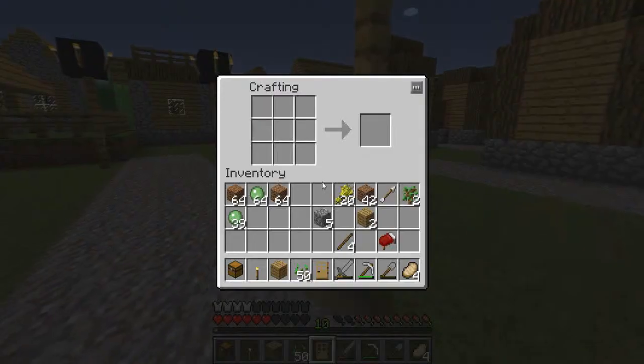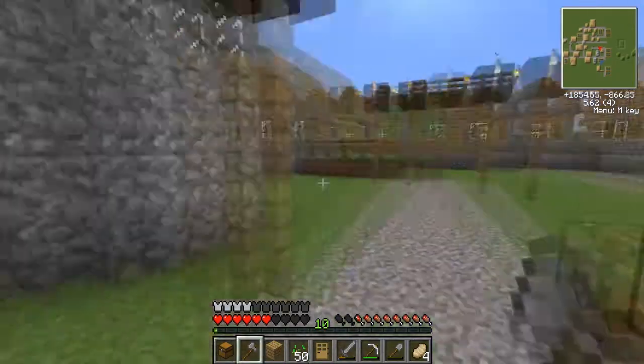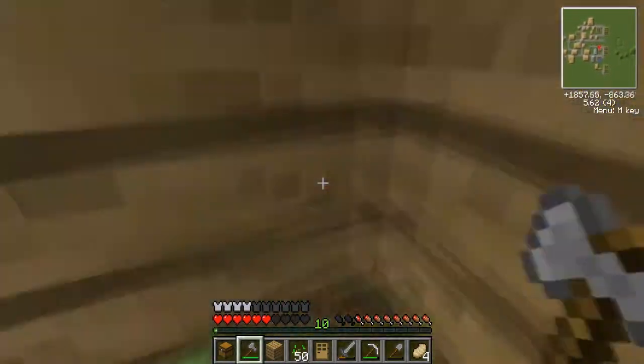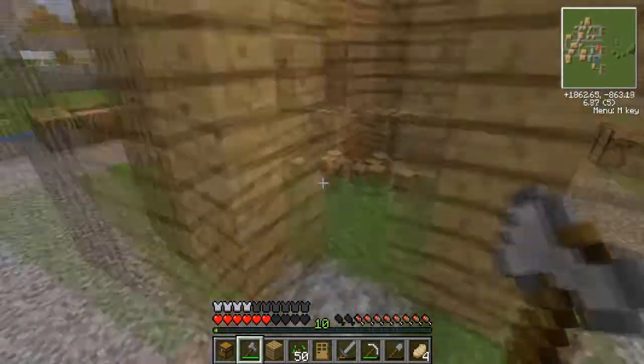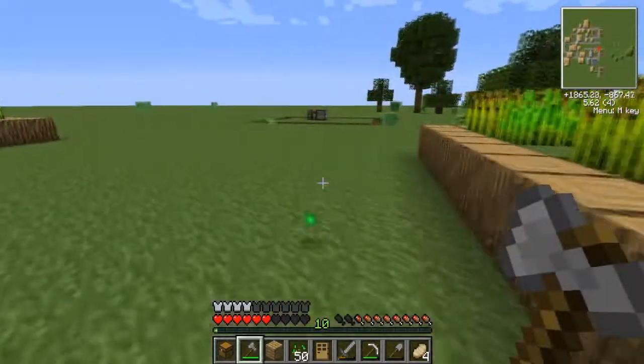I'll just use this crafting table as a backup. So, let's just make that axe. Thank God for the timber mod that'll help me tear down these houses a lot quicker. Just look at that. Boom. Done. Did I tear down the whole roof too? Nice. Alright. I should be good with 17 pieces for now.